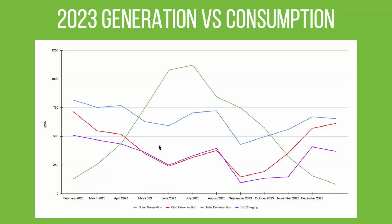And then what you can also notice is they've split the consumption into the grid consumption, and then showing how that is related to the EV charging of the car, which we do overnight on the cheap rate tariff. So as you can see, in the winter months, the charging of the electric car is a huge part of the consumption, but the grid consumption here, between the red line and the purple line, is how much we've put into the home battery for the house during the winter.